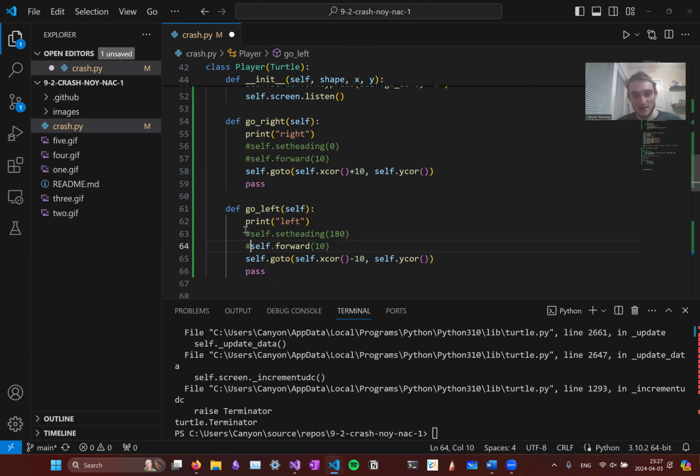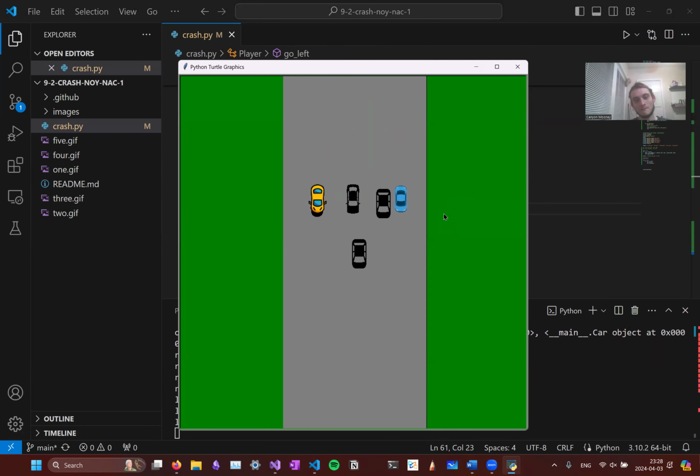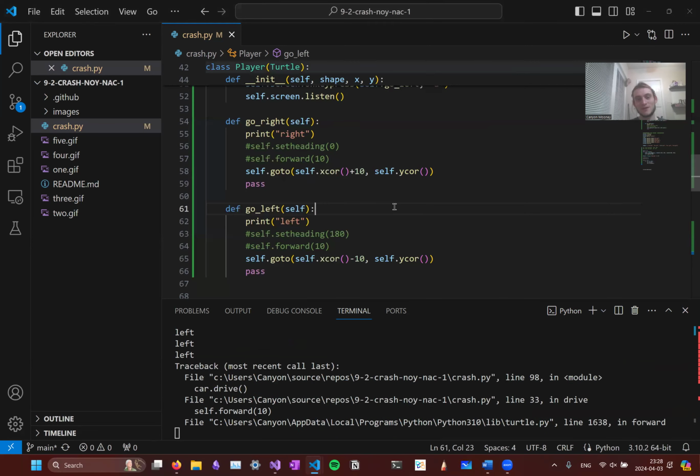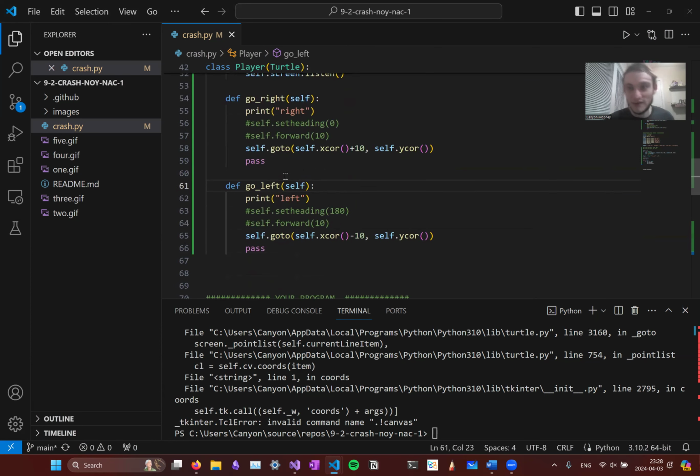I wonder if that is any more efficient. I don't know. I'm trying something to learn. So I'm going to run the code. And it does look like that actually stops the issue we were having where it would lag the cars. So that's good to know. So it looks like this is actually a better way to do it, to use the go to instead of using forward. And so in this video, we added pretty much most of the player class.